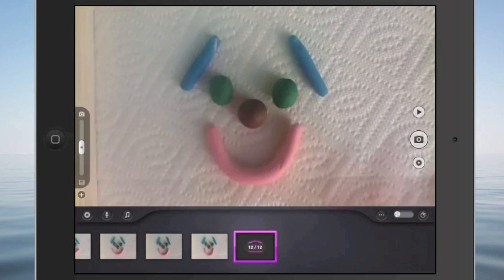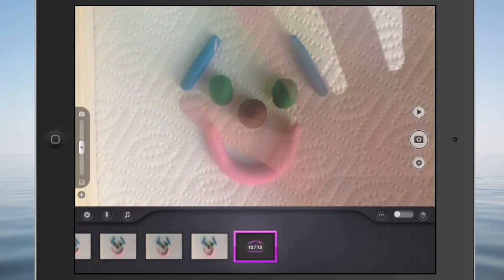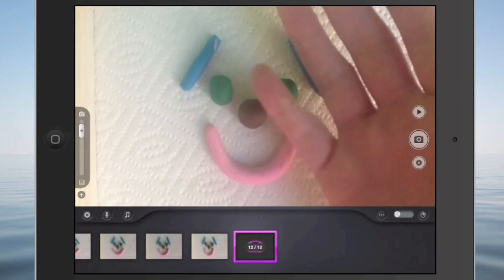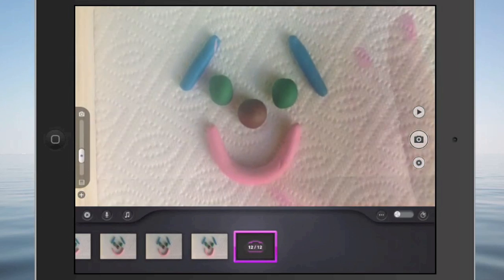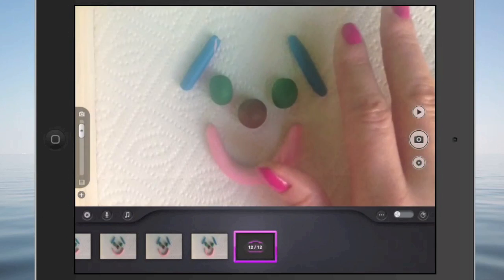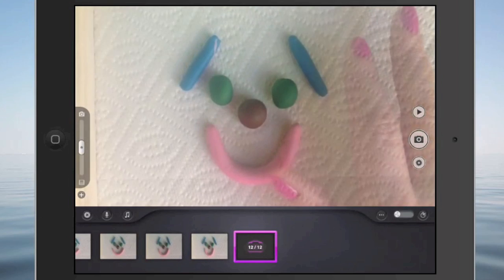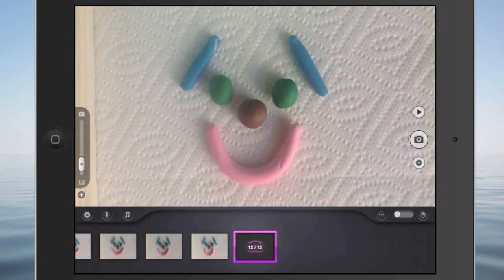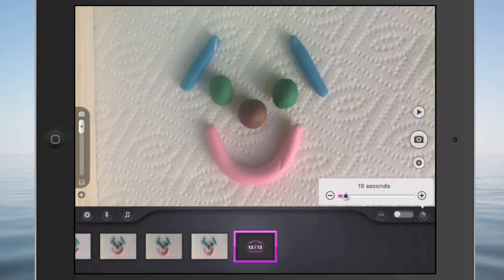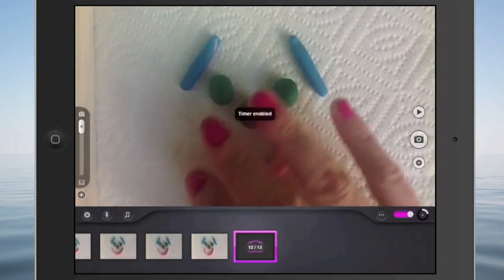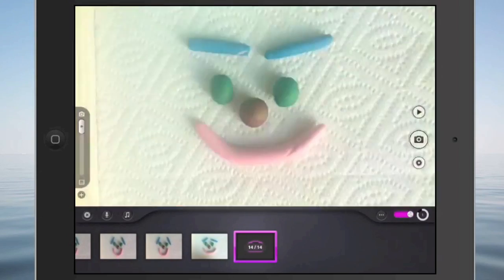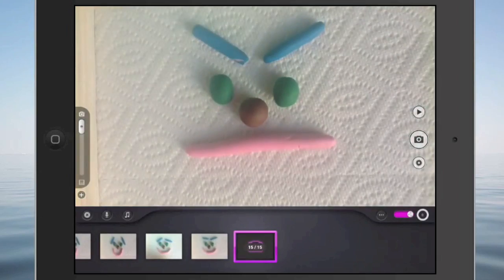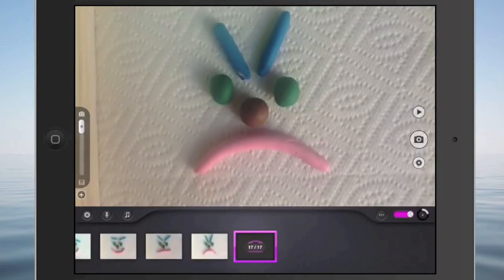One of them is this overlay control that you can see right here. So if you happen to move the iPad and you want to position it back over the last image that you took so that the animation is smooth, you can adjust it to the last image you took or to what you're seeing on the camera. My students found the timer very useful, so here I'm adjusting it to 5 seconds. That means it's going to take a photo every 5 seconds. So in between that, you have time to adjust your animation to the next image.